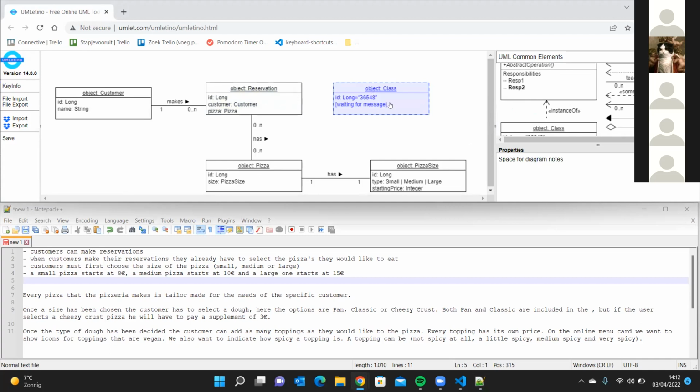Yeah, but as we see, there are a lot of ways to make the same requirements work, and I think it's important to always keep it as simple as possible, or it can help at least. So it makes just one addition. It makes a lot of sense what you're saying, Daniel. But in this case, it specifically said that when the customers make their reservation, they already select the pizza. So the order would be kind of bundled up into the reservation, I think, because of that.